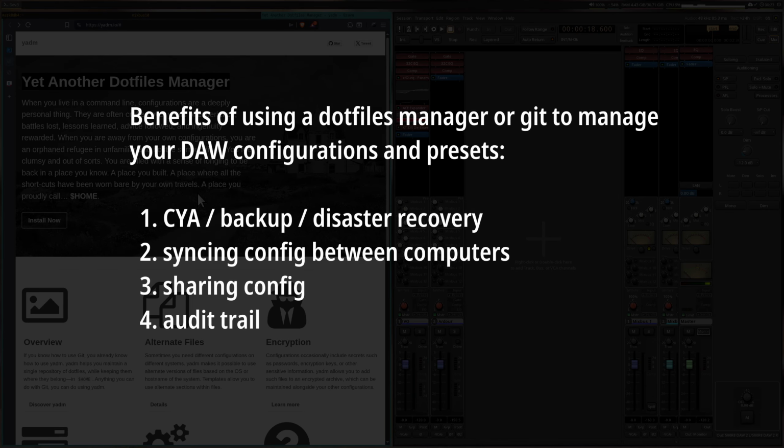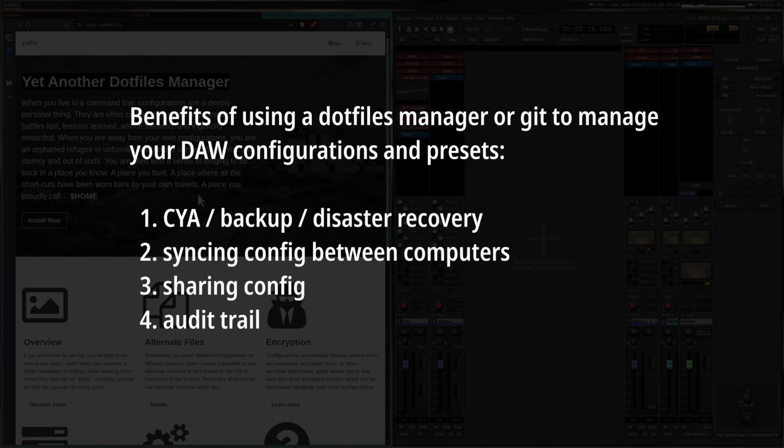So I see four major benefits to this. Number one is basically a cover-your-butt what-if scenario where, let's say you bork your hard drive and you need to reinstall your operating system from scratch, or your house burns, whatever. You have an offsite backup because you've pushed all of these files within the Git repository to a remote server, like GitLab or GitHub, whatever. So they're all your config files, and I have 210 files saved in my repository, not just from my DAW, but every config file that I have that's important to me is saved in there. And so again, it's a good way to have one more backup of that. I'm meticulous with my backups anyway, so I already have multiple backups of all my config, but this is all my config in one place, so it's nice.